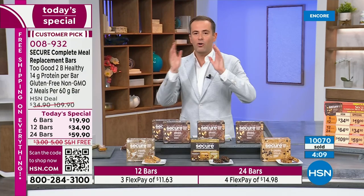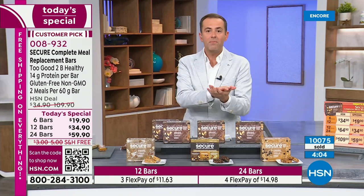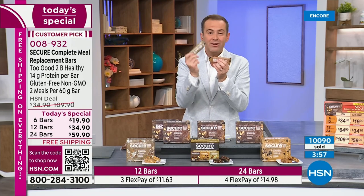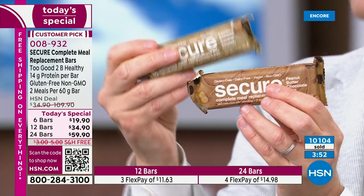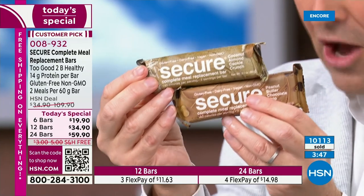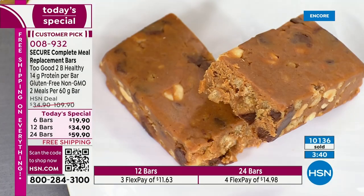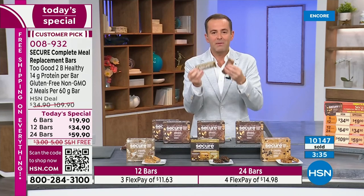You might just be traveling this summer and don't want to eat airport food — have some of these, throw them in your bag. Put a couple in the drawer at work so if you're having a working lunch, you could have this. If you're running out the door in the morning and don't have time for breakfast, take one of these with you — knowing that you're giving your body good food, all those vitamins and minerals, protein and fiber. Even biotin is in there. But you're enjoying it at the same time. There is so much more to this than meets the eye. It's not dry, it's not chalky — it's delicious.